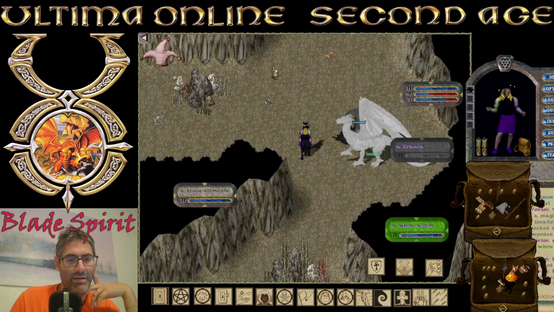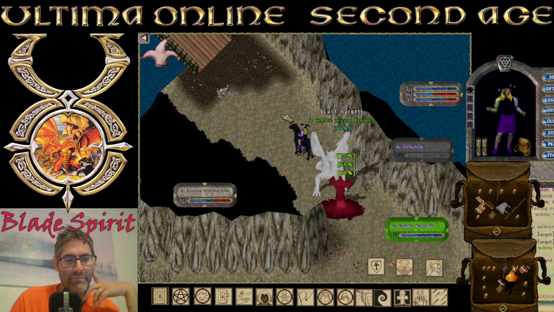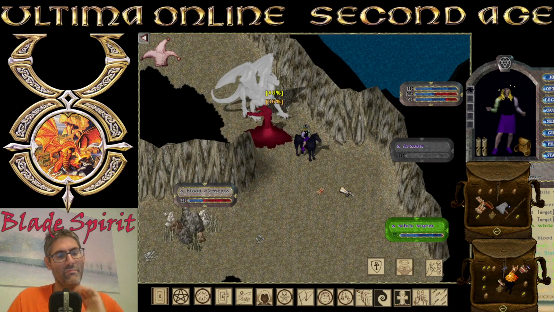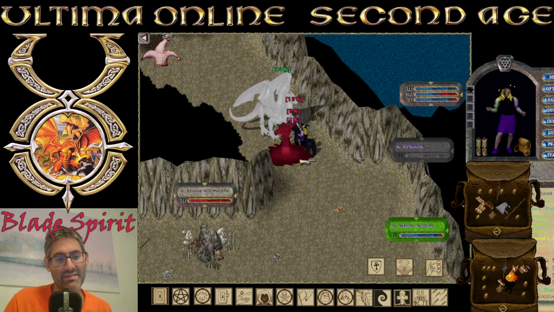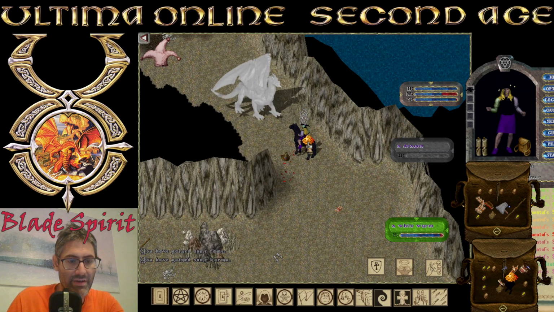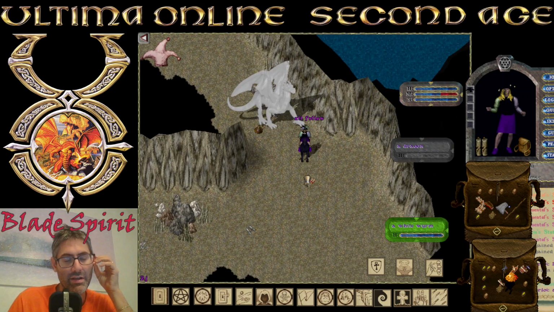So let's say I go somewhere else here, and you can see that they are a bit faster. Now the blood elemental aggroed, and the white worm aggroed back. They kill it way faster than dragons because they have higher dex and higher DPS. See, that's very fast killing. After that, you tell them to follow you again, so they follow you.